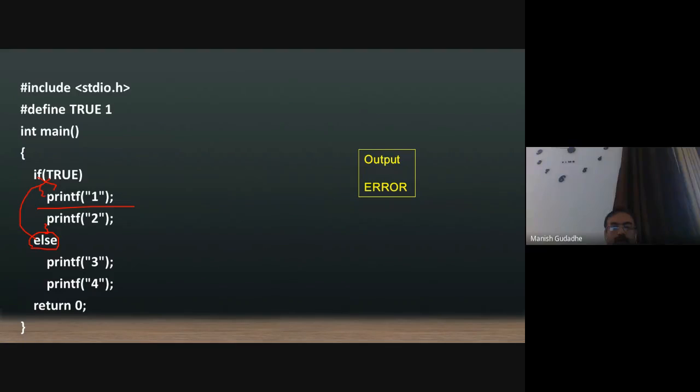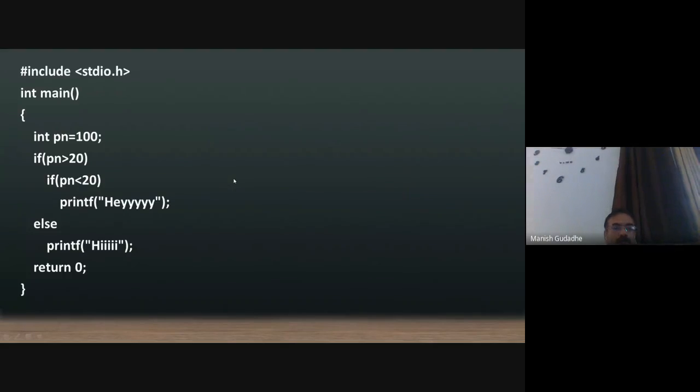We'll now go for the next one. What will be the answer for this? I'll ask someone, just find out the answers. Whom can I ask now?